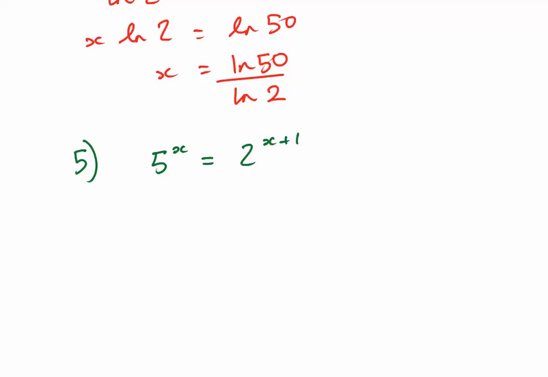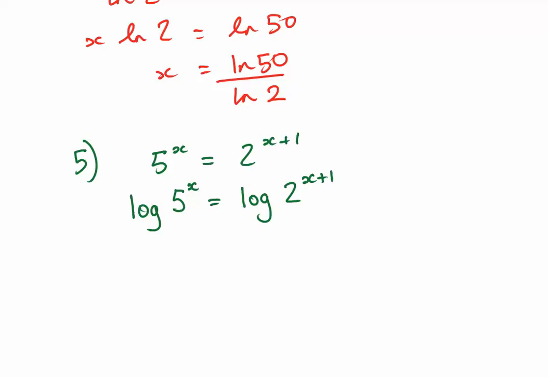Okay, back to our next example. So 5 to the x is equal to 2 to the power of x plus 1. And we're going to use exactly the same method. We're going to take logs of both sides. Okay, so I'm going to go for log base 10. Now, with log base 10, as I saw with the calculator, if we just write log, we're assuming that's what we mean, log base 10. So I'm just going to save myself a couple of seconds, and I'm not actually going to write the 10 in there. And we all understand that from now on, that means log base 10.